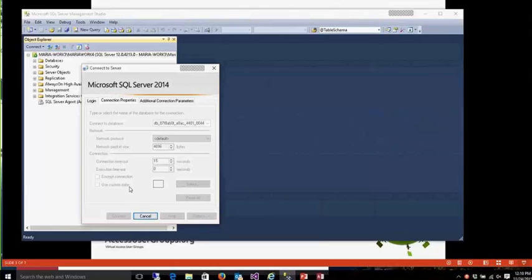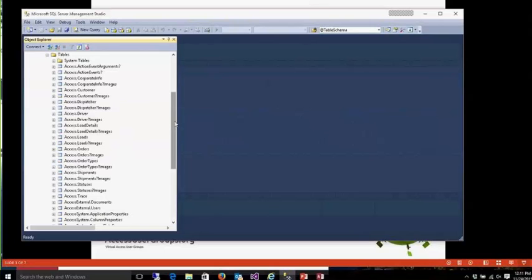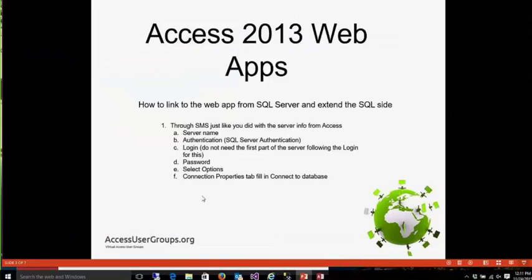And then you connect, and that connects to your Azure SQL database, and you will notice that the system databases, I guess you can look at them, but I think you do have to put the specific database name to get the security correct. So this is your database with your SQL Azure database, and you are looking at that through your local copy of SQL Server Management Studio instead of through your Access database. So that's how to connect.